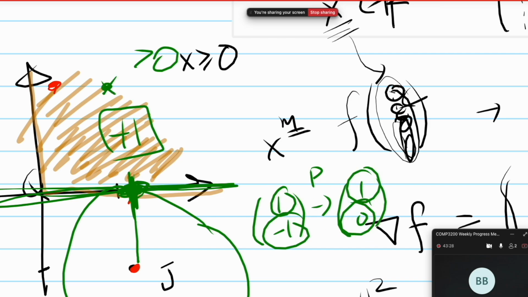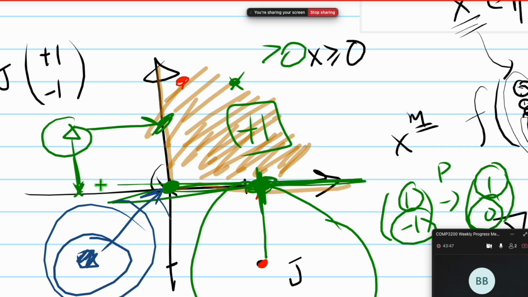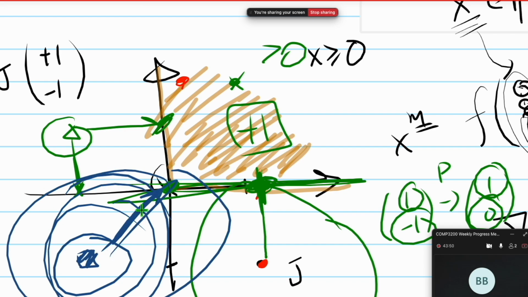And if I have a point here, the x-axis is negative. So after the projection, the x-axis should become 0. But the y-axis is what? Positive. So the y-axis does not change. What about if I have a point here? Both x and y are negative, so it should go here. Which makes sense because the circle that touches the set at exactly this point is the closest one, right?